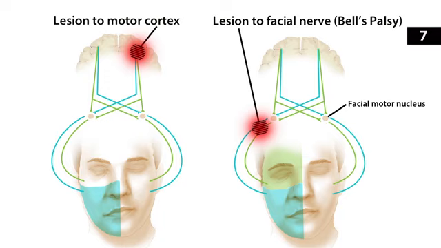So, if a patient comes to the ER complaining of facial droop on the right side, you need to quickly determine if this is a stroke or just acute Bell's palsy. And the forehead is going to be a big help to determine this. If the forehead is paralyzed along with the lower face, then you're probably dealing with Bell's palsy. But a stroke will only affect the lower face.